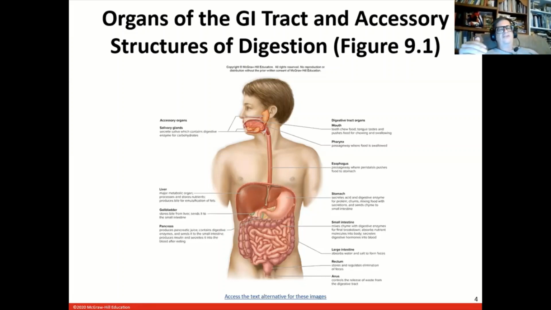The pancreas is not just an endocrine thing that makes insulin, it's super famous for that, but also the pancreas makes a whole ton of digestive enzymes for use in the duodenum, in the small intestine. And it makes a basic, bicarbonate-filled solution that will neutralize the acidity of the food coming from the stomach.